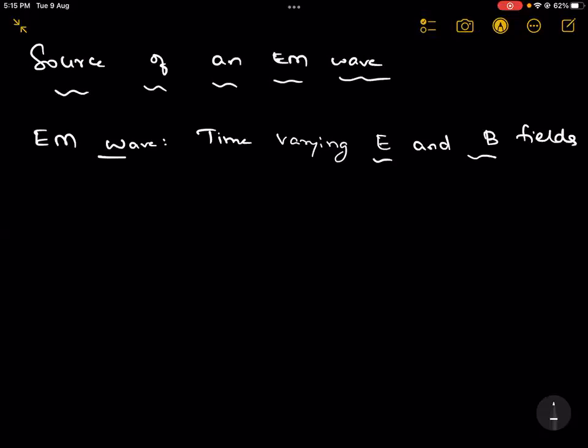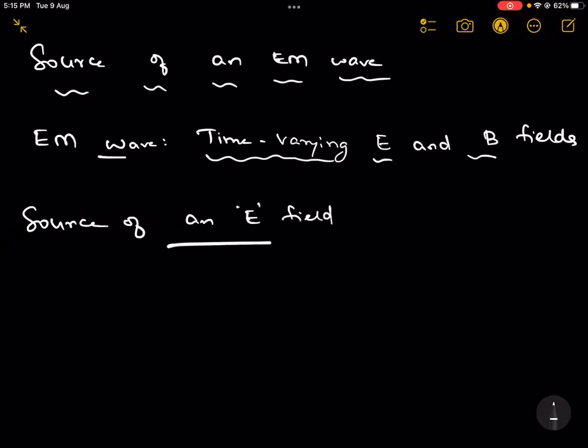Listen. Here, the most important point that you need to concentrate upon is the time varying. It means the electric field and magnetic field are supposed to be functions of time. That is most important. But if you recollect, where is an electric field getting generated from? If I ask you what is the source of an electric field, what will you say? The source of an electric field is a charged particle. If a particle is having a charge associated with it, then I can define an electric field due to it. But the important question we need to ask is, how is the charged particle supposed to be?